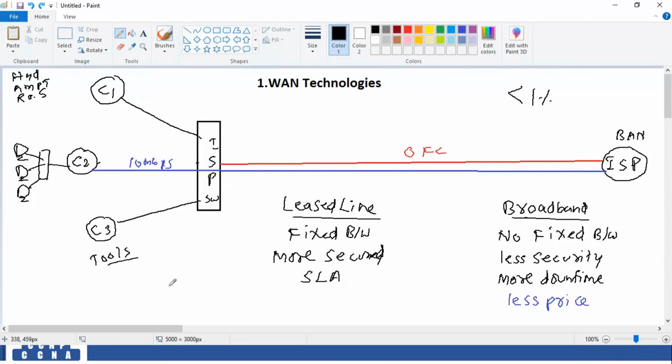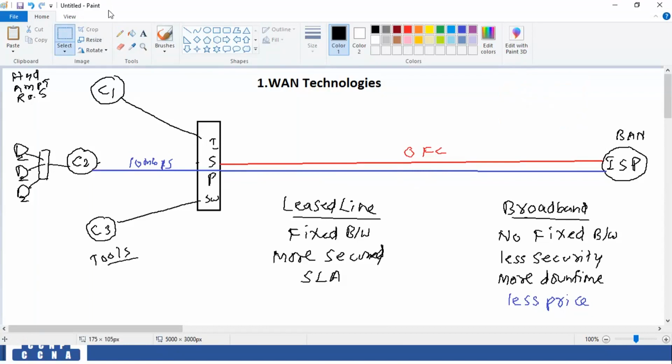So what is in the agreement? Bandwidth is fixed. You will always get 10 Mbps. And I promise there is no tampering, other customers will not be involved in your link. Only your traffic will be moved. And one more promise: less than 1% downtime, because for lease lines there is a separate active team working with high priority. If the optical fiber link is down or there is a cable problem, at any time, in any climate, the team will come, take action and make it up. It is very high priority.